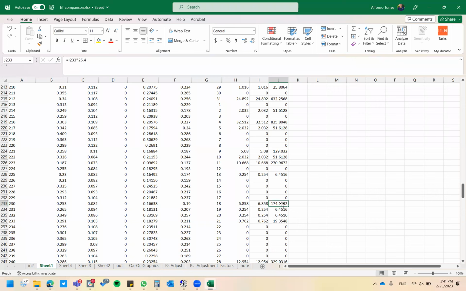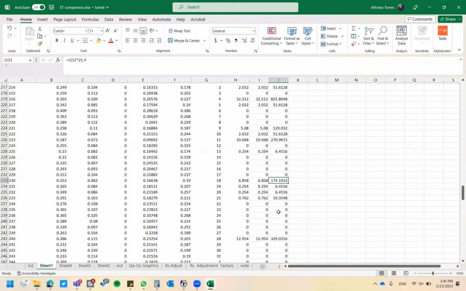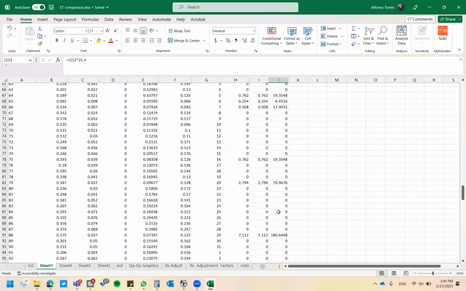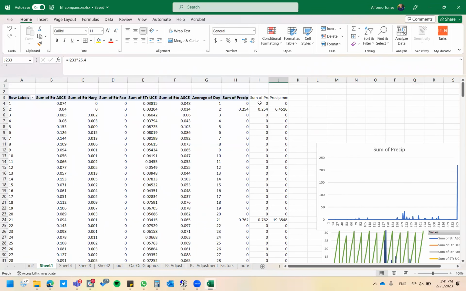The values I'm getting when multiplied are massive, 100 millimeters per day. It's too much. That is probably because the data from the weather station came in millimeters already. So we don't need to do the transformation. We just keep the original values.